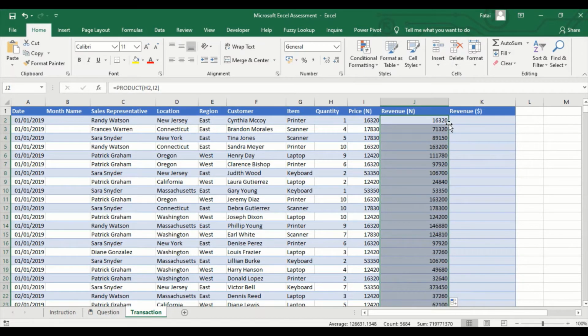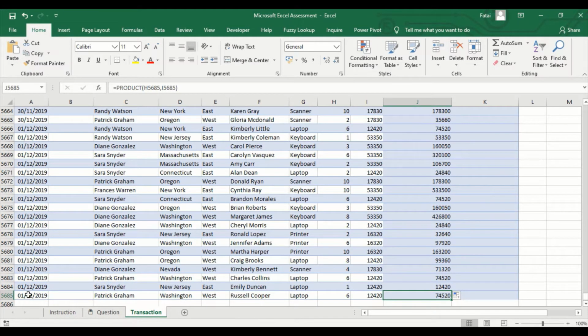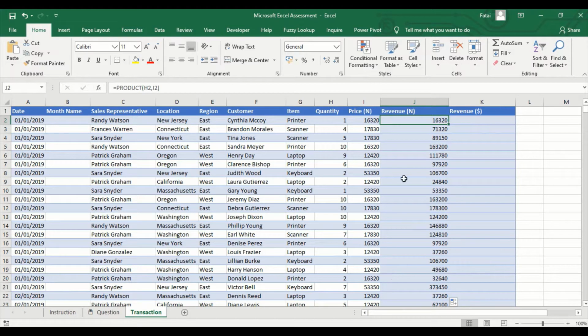Most people drag down, but this is a faster way because here we have about 5,685 records of transactions, as you may like. If you want to drag like most people are used to, this might take a while, but because my data is clearly formatted, once I double click here, I'm able to copy the formula down all the way to my last transaction record.